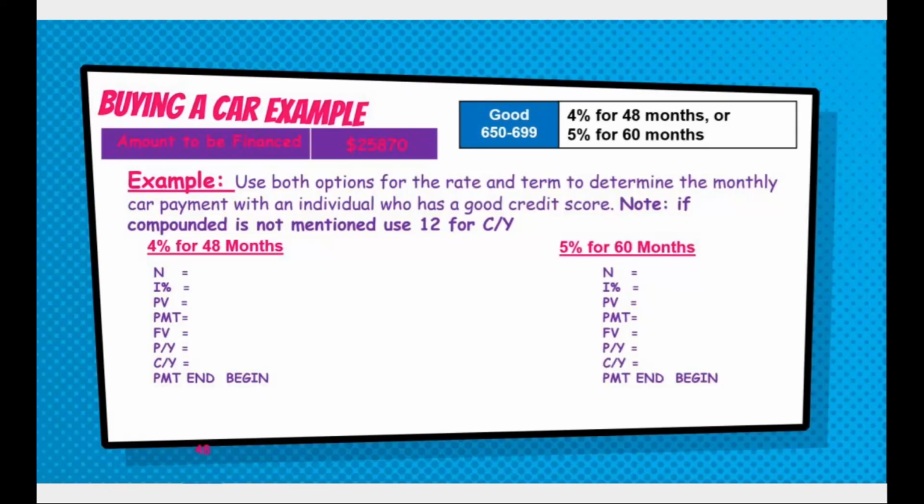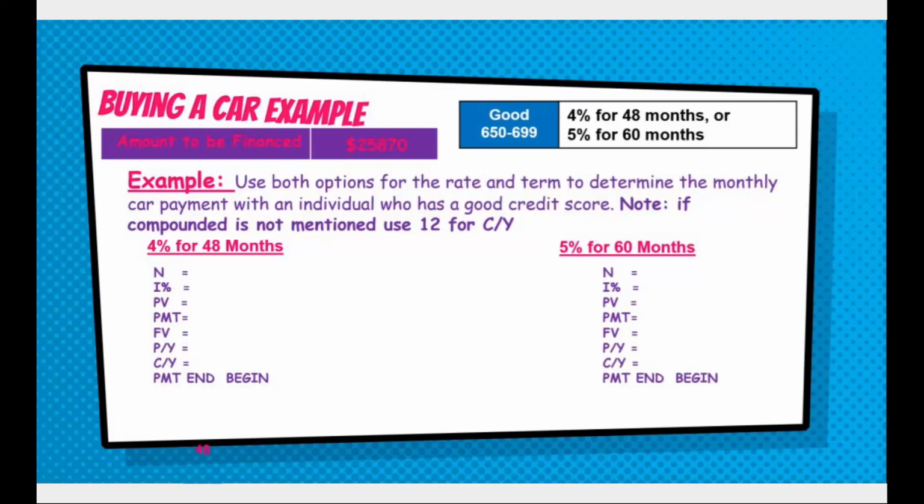So let's figure out what our actual car payment is now that we know what we're being financed. Remember, we're trying to find out monthly payments, so we're going to be making monthly payments. And on car payments and mortgage payments and things, if I don't give you a compounded amount, you're just doing that for 12 months. So you probably won't necessarily see how much the interest is compounded.